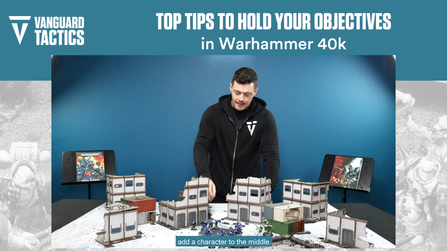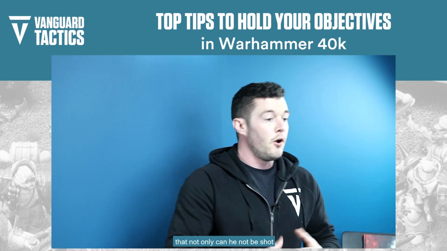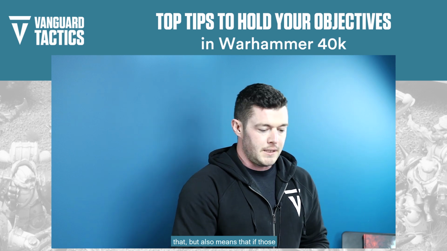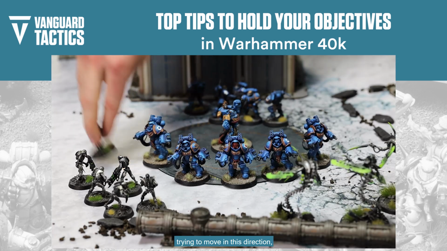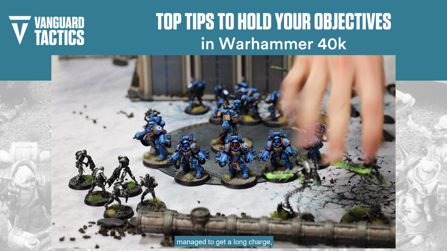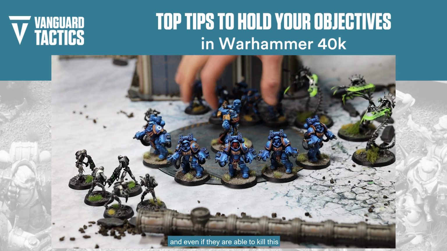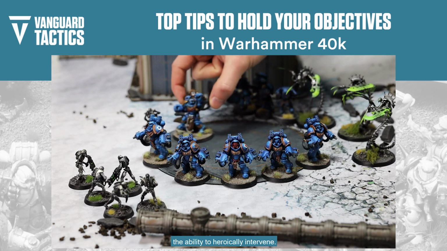And then we're going to try and add a character to the middle. And the great thing about the character in the middle is that not only can he not be shot because of the lookout sir rule, and we can take full advantage of that, but also means that if those Ophidian destroyers or warriors try to move in this direction, even if the Ophidian destroyers manage to get a long charge, because they really don't want to declare the aggressors whatsoever, and even if they are able to kill this unit of infiltrators off, we've got the ability to heroically intervene.